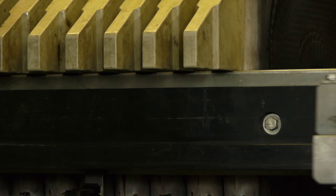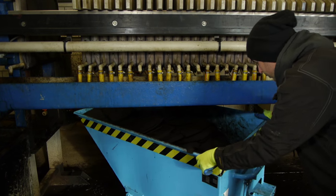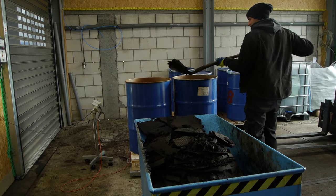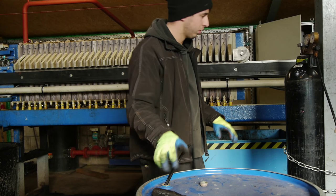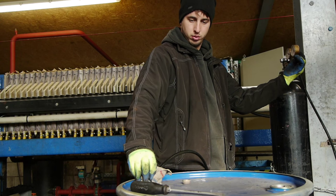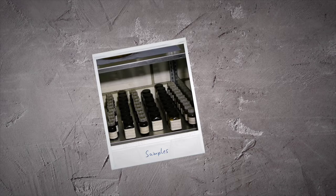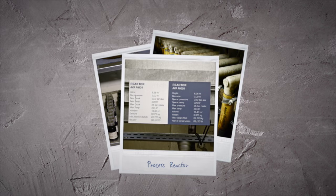In this filter press the filters are removed one by one by a shifting device. The coal plates simply drop off and are collected in a container. In the next step an AvaCO2 employee prepares the coal for transport, which also includes weighing the barrels. In addition, the coal is treated with gaseous nitrogen in order to prevent the spreading of microorganisms. Currently AvaCO2 is engaged in the production of biocoal from various biomass residues for research purposes and is investigating how the process water can be recycled in a more cost-effective manner and how the dewatering process and the calorific value of the coal in the process reactor can be optimized.